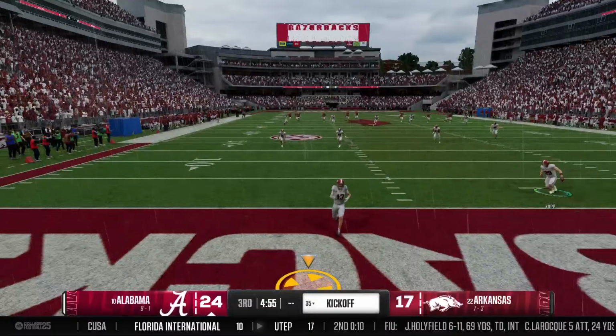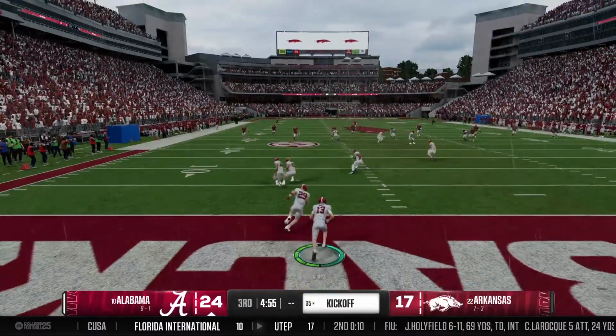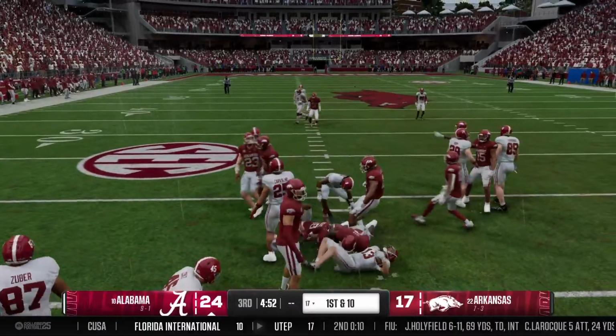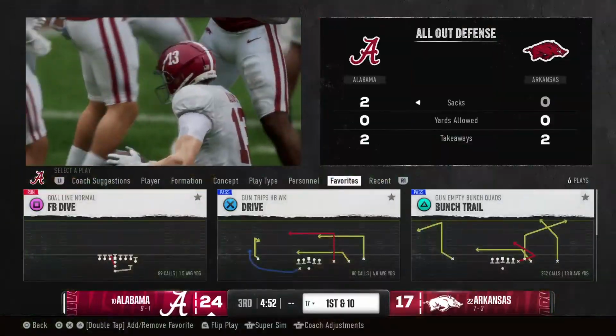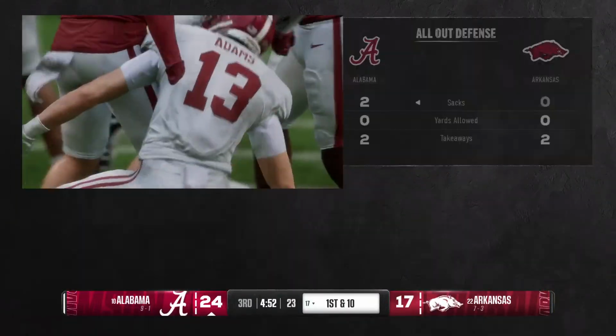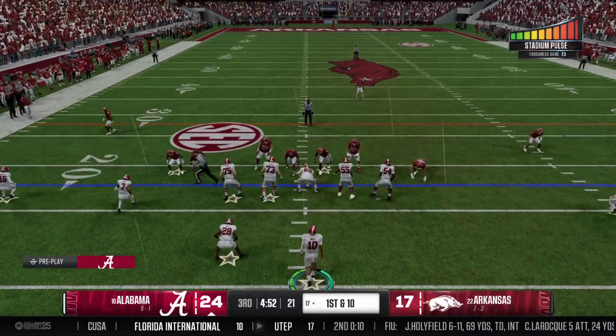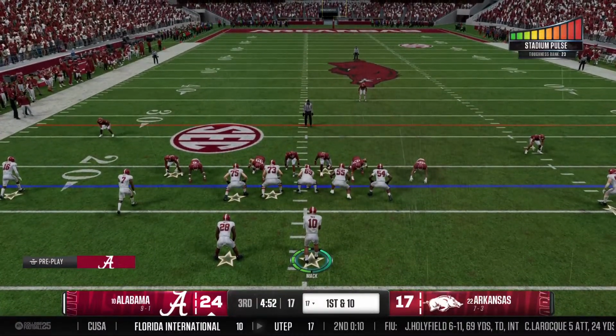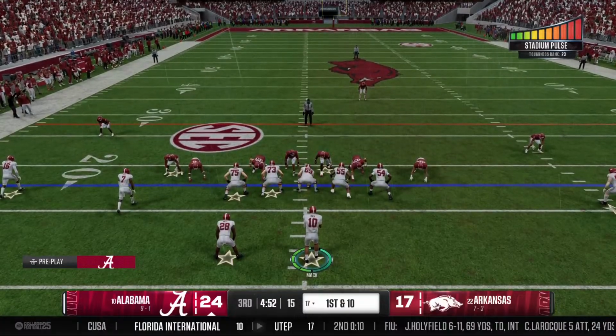About to kick it off after punching it in for the touchdown. He'll bring it out. It's Adams. Didn't find any crease in that kickoff coverage, and he'll be stopped at the 17. Here comes that Alabama offense. David, they'd love to do what they did last time and put this one in the end zone. You ain't lying. They did a great job.